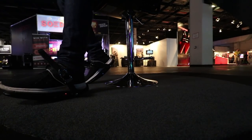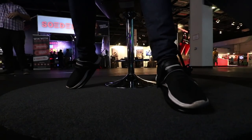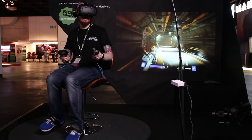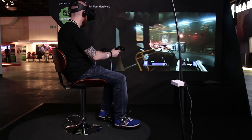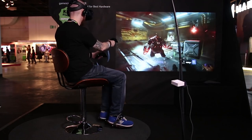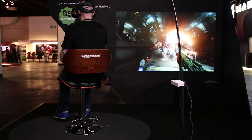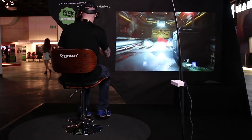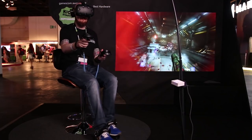Before heading to Gamescom I was super skeptical, but I'd never tried an accessory like Cybershoes before and I'd never really tried any VR treadmills. During my hands-on time I tried three demos: Minecraft, Skyrim, and Doom VFR. In Skyrim the walking pace felt a bit slow for my liking, although I've been informed since then that you can tweak this easily yourself. However, playing Doom VFR felt great — really great. Sliding the Cybershoes across the floor while seated did feel a little alien at first, but I quickly got immersed and before I knew it I was spinning around 360 and running around in-game fragging some demons.